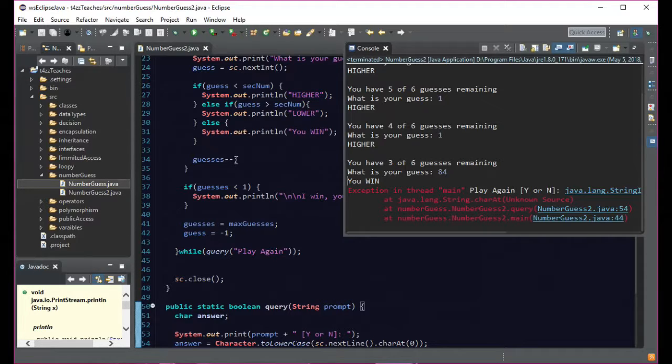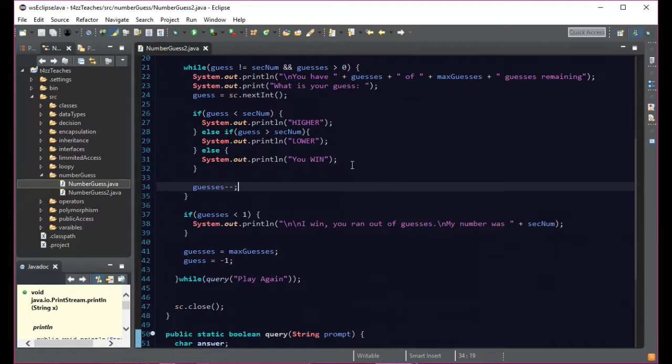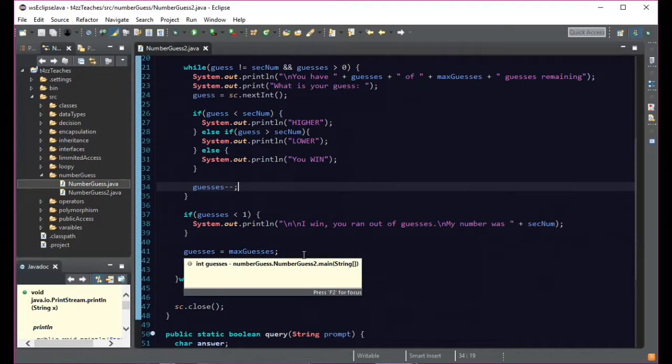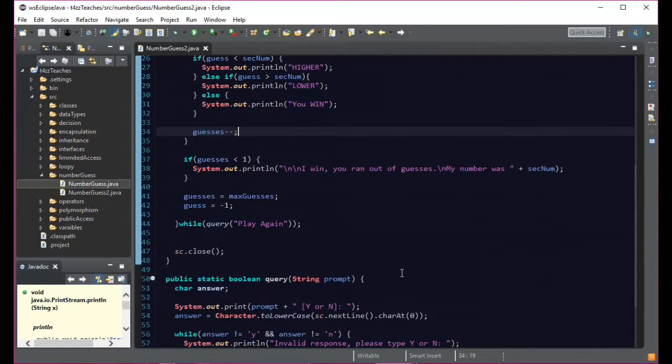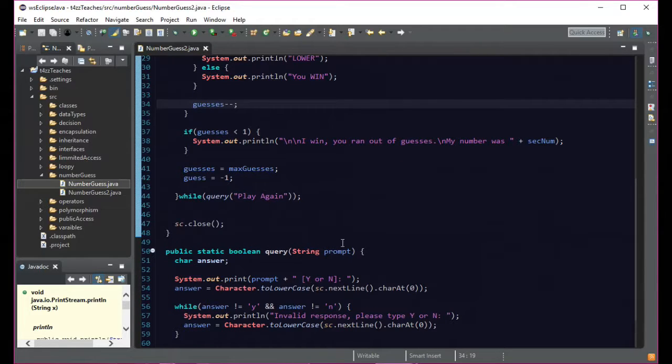It decremented the guesses, which is irrelevant because we already won. So it's going to go ahead and just say we got it. Max guesses. So it's getting to here.